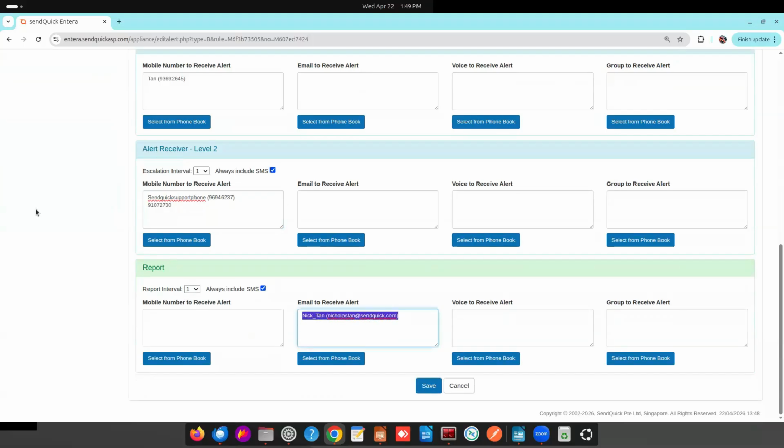So what is this useful for? At the end of the whole flow of the escalation, if no one replies back, the report is mainly for management to monitor. So the management will receive an email of the whole process report. So we can check by the email who has replied or who has not replied, and whether this case has been attended.